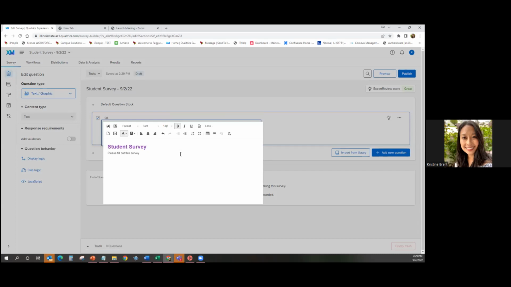As you can see, going back to this text box, there are a lot of different options on what you can do with your particular survey title. Besides changing the font style, you can put in hyperlinks, you can put in lists, you can bullet those lists, you can add media, pretty much anything you would like to do in a pretty traditional text box.